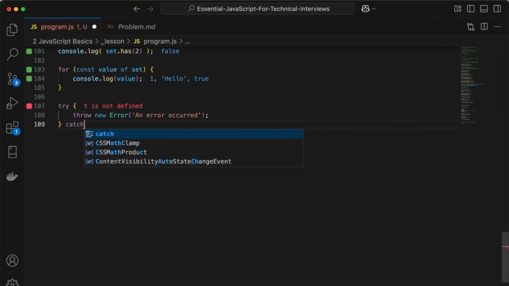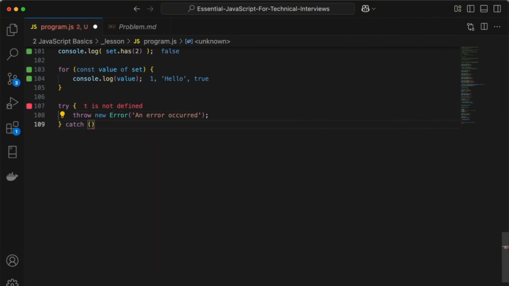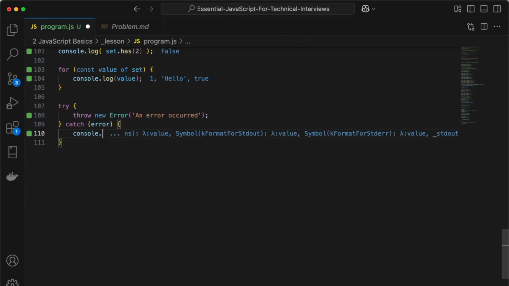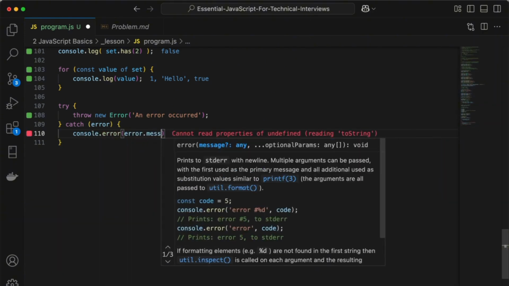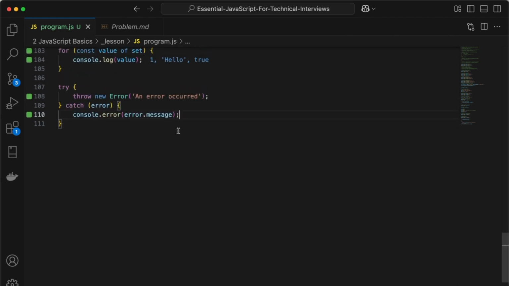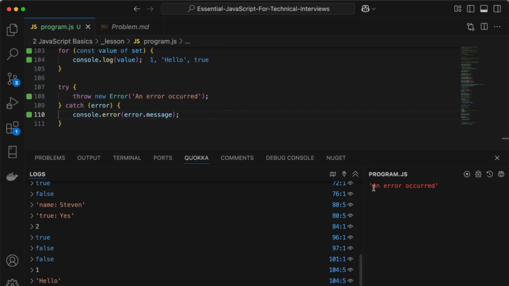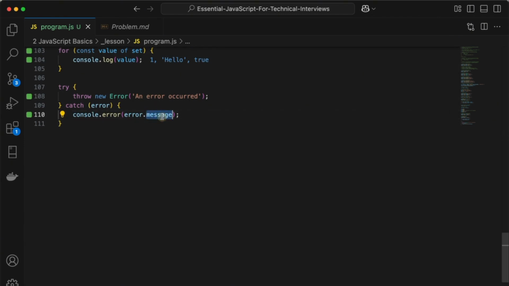And then we have our catch keyword. So I'll specify the error as a parameter, and I will console.error error.message. So now we do Command J. Here we see an error occurred when we console log this message.